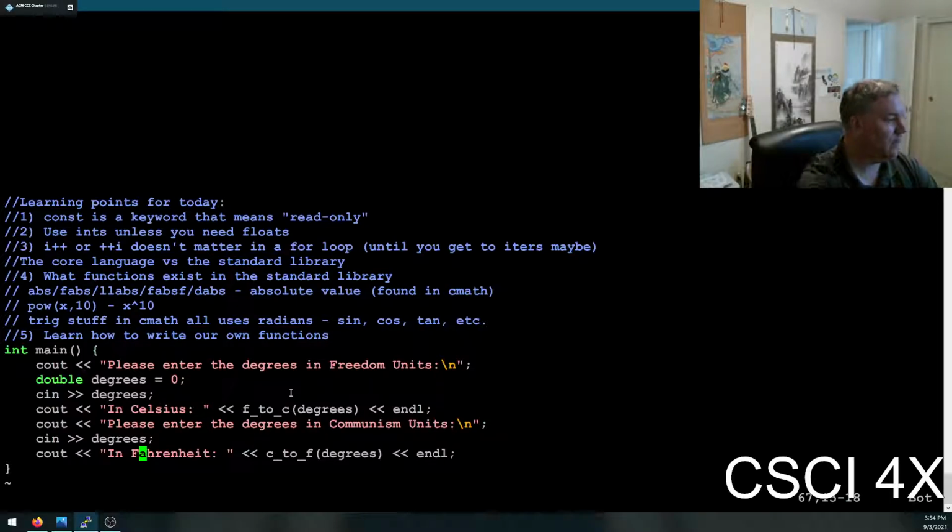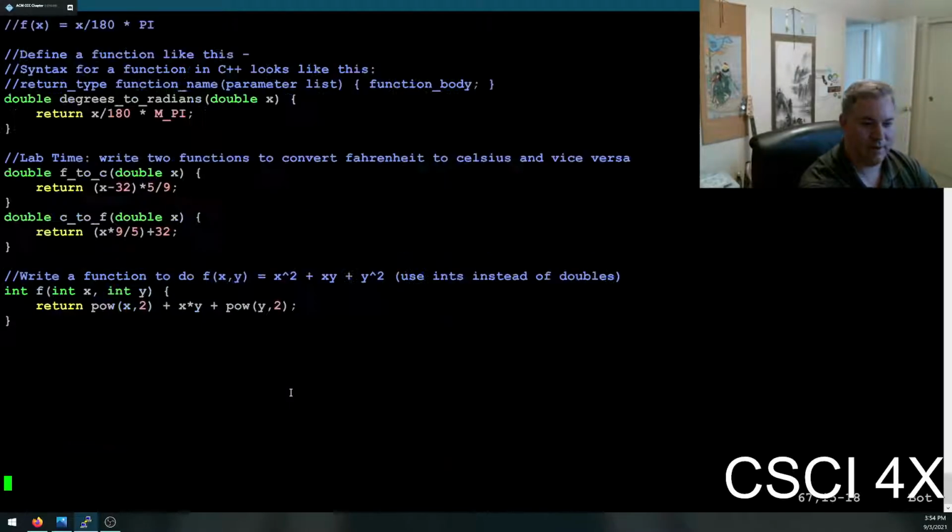I keep getting 0 no matter what I enter for Fahrenheit. Remember, if you do 5 divided by 9, that's 0. The reason I'm not getting 0 is because x is a double here. So double minus 32 is a double, a double times 5 is a double, divided by 9 is a double. That's why I was hesitating when I did that. You might want to try that. Depending on the order you do the operations, you could be getting 5 divided by 9, which is 0.